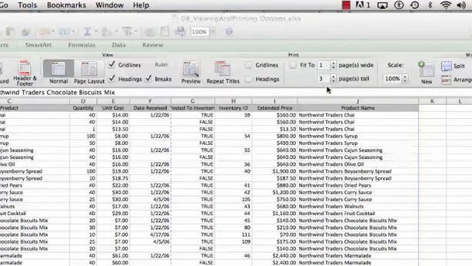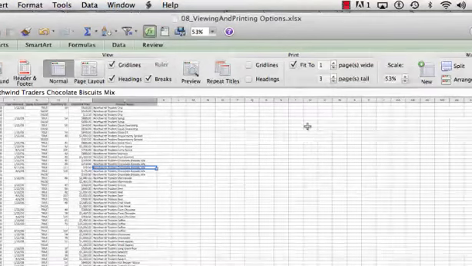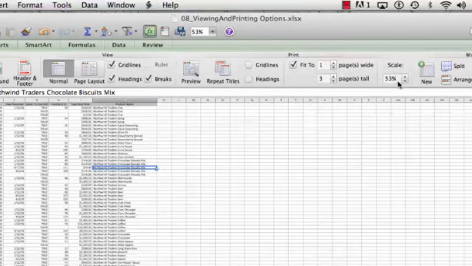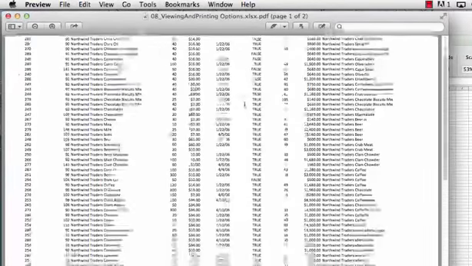And now that I've clicked both of those, I have to actually click the fit to box to make Excel do that. And you see what happens, Excel went over there and used the scale to pick the right percentage to scale it down automatically. So if I look at this now, I indeed have 1 of 2. It shrunk it down even more, so it's only on 2 pages.